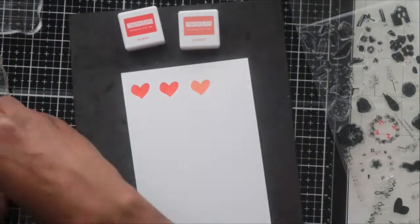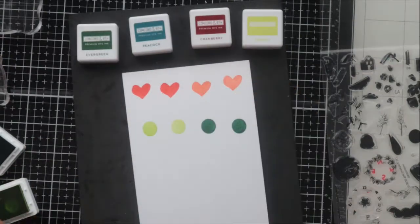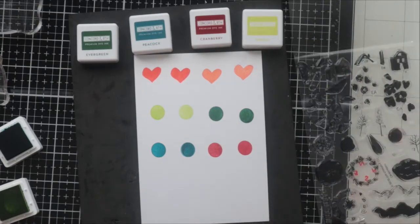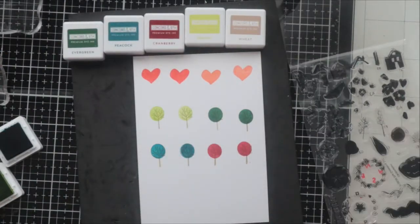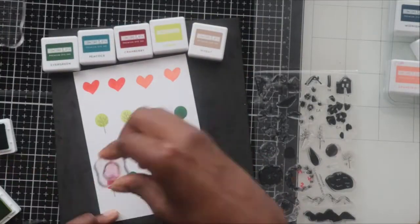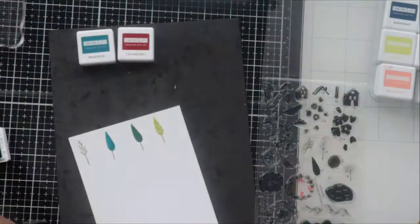All right, so I sped it up again because I am taking the icon set to the right, and I'm just stamping a bunch of icons in different colors that I'm thinking will match the ink blending. I already did. So I'm just going to stamp, stamp, stamp. And first of all, I love that heart. And then the little trees. Okay, I realized I did the trees backwards. You're supposed to stamp the branches and then stamp the tree part. They're labeled E1 and E2 or B1 and B2. Anyhow, I figured that out. I'm sorry for my head getting in the way there.